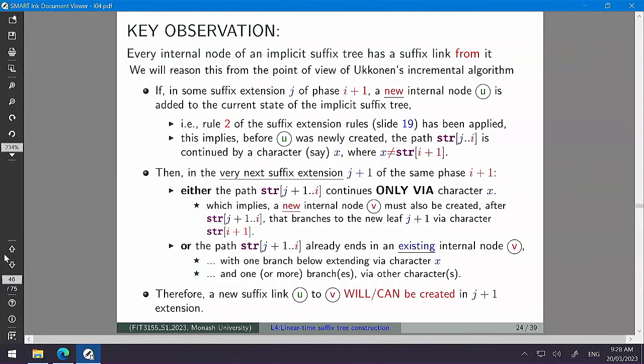So the question is, when do suffix links get created? That's a question that just came up, right? When does a suffix link get created? What did I say? Every internal node has a suffix link out of it. When you start the algorithm, what is the internal node you start with? Root, isn't it? Root is pointing to itself. That's not a big deal. When do you create an internal node? Which rule creates an internal node? By the way, there won't be any suffix links for the leaf, only the internal nodes. Do you create an internal node for rule 1?